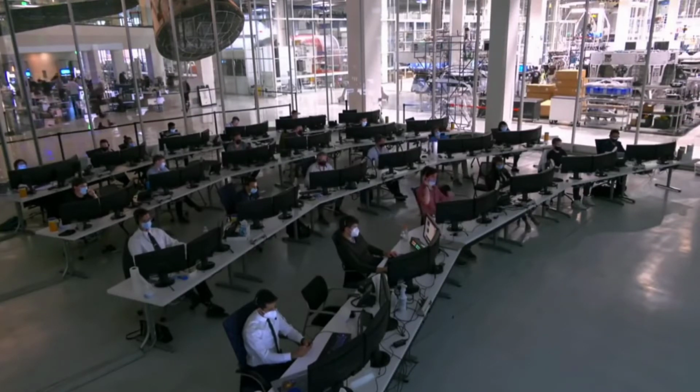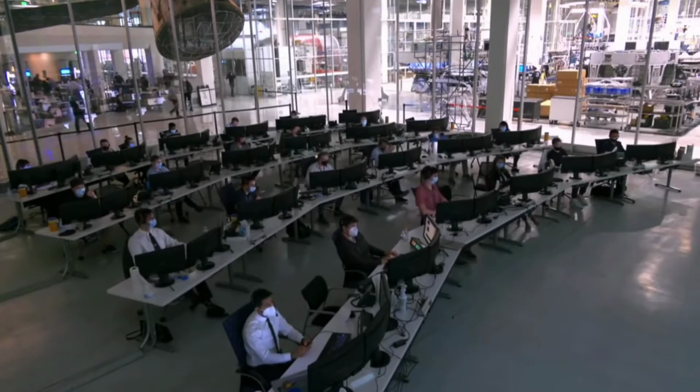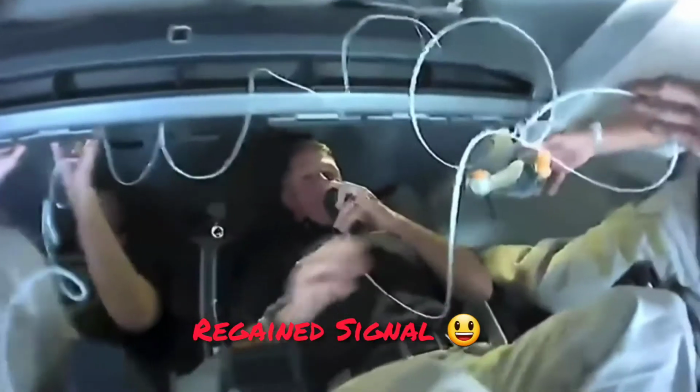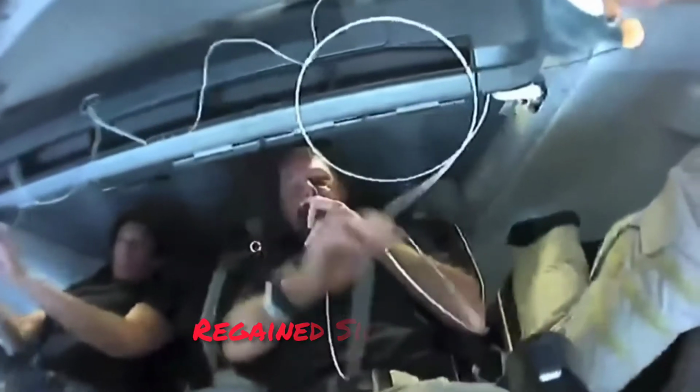Now, we have a fifth crew member, and as you can see, Shane is holding him right now, but he can actually fly. It's a penguin that our boys chose, and his name is Gwen-Gwen. Welcome Gwen-Gwen to space. That was really cool seeing Gwen-Gwen start flying after we hit zero G.